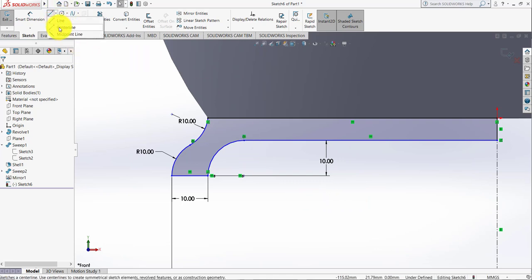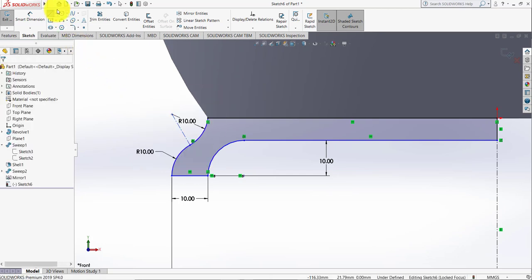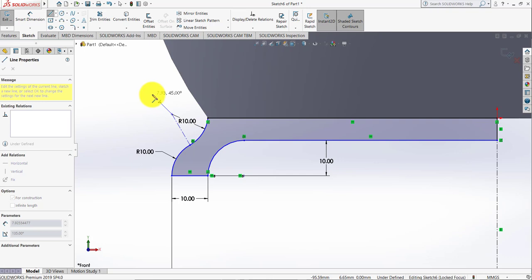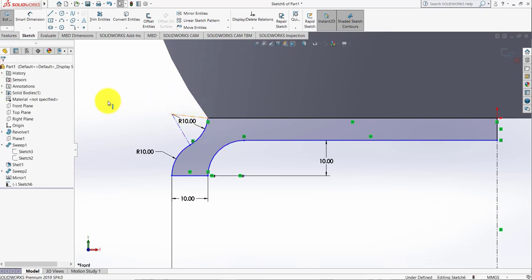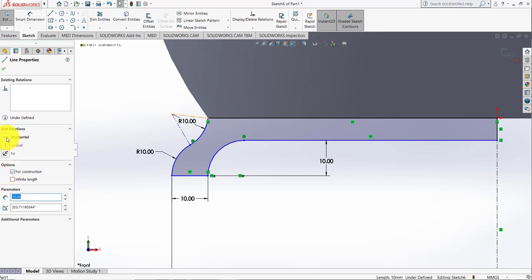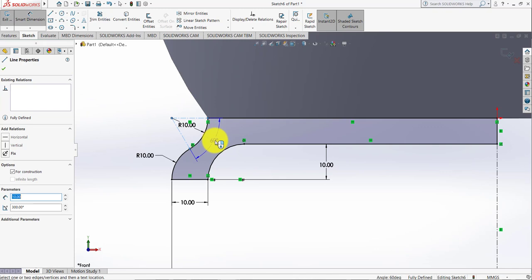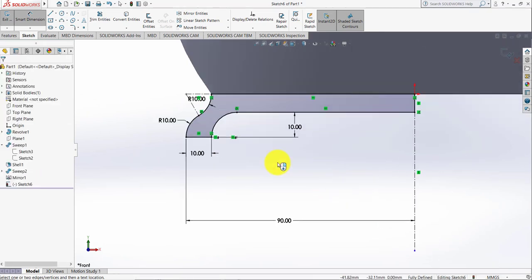We needed to define 2 lines from here to this point, and again a center line from this point to this point, and make this point horizontal, and this must be 60. Now this sketch is fully defined.